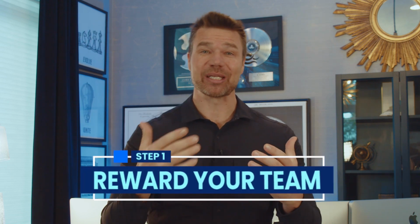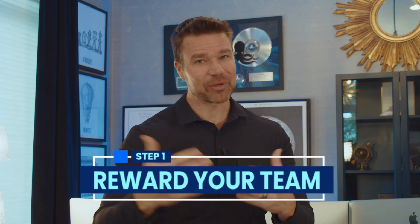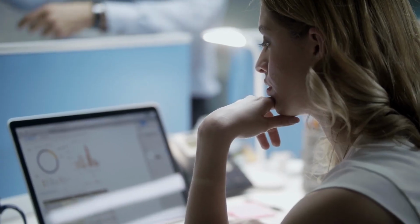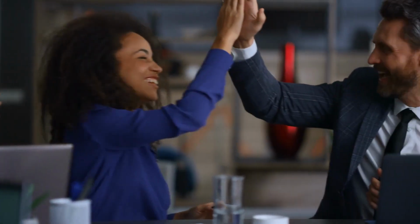Step number 5 is such an important one, and don't leave this one out. This is rewarding your team, creating incentive. It's proper incentivization. Think about this for a second. The reason why you're here in this practice, the reason why you're working so hard moving the prime movers, tracking the KPIs, is because there's a direct connection between success, income, and feeling like we're winning. We want the team members to feel like we're winning. It's fun to be on a winning team. It kind of sucks to be on a losing team over and over and over. So we're going to stop that.